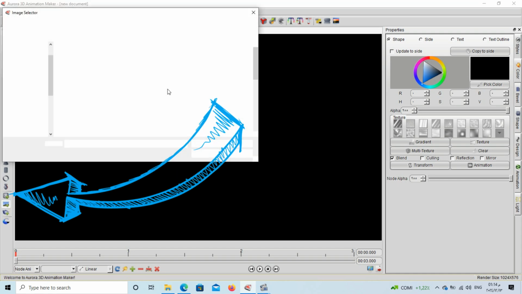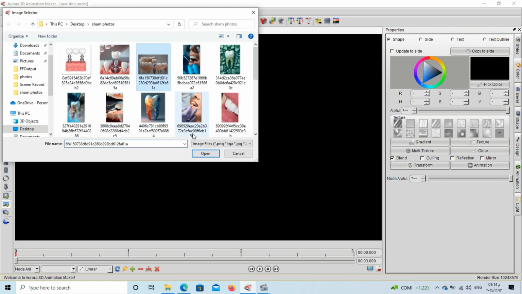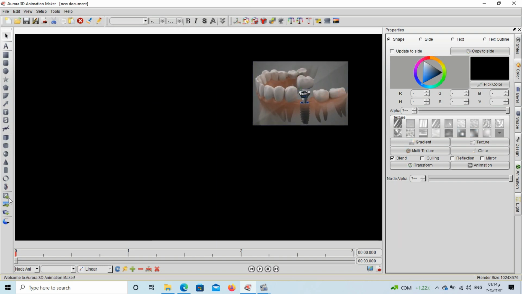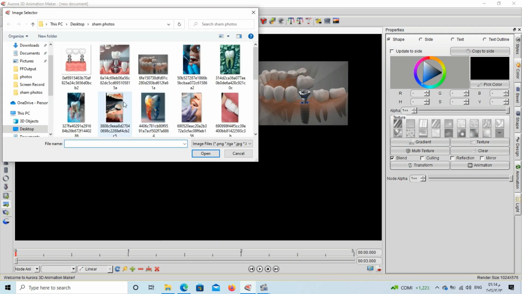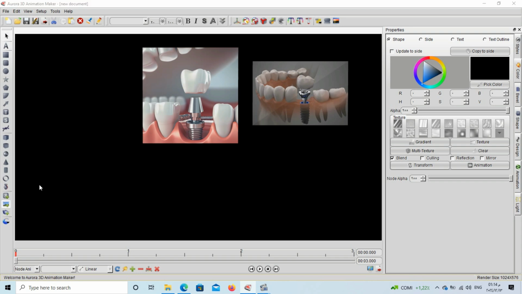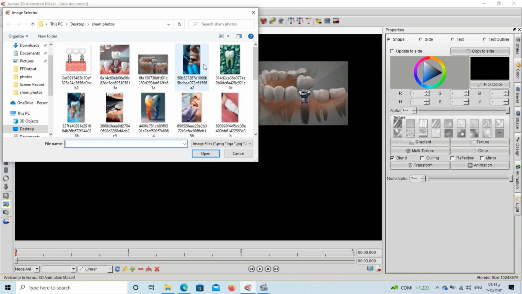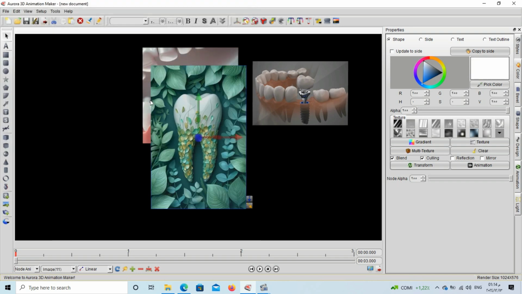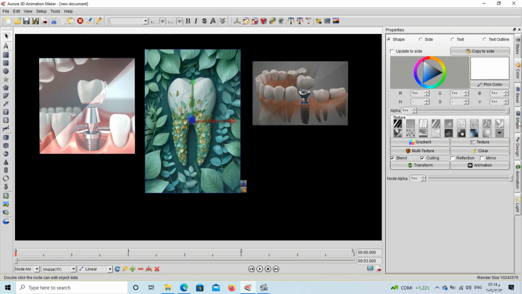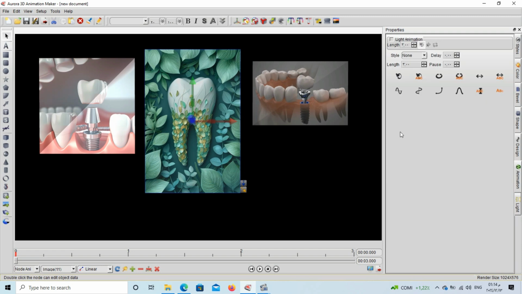And this one applies an image. If you want to import an image to your scene, just hit this tool and you can add different images. If you want to import an image and move it as a 3D object, it will be flat but it gives the effect of moving in a 3D space. You can move it, rotate it, scale it to give the effect of a 3D shape.